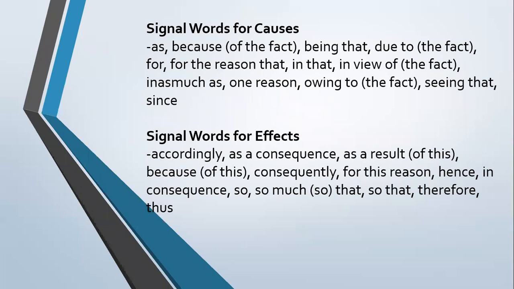The signal words that you may use for causes are as, because of the fact, being that, due to the fact, for the reason that, in that, in view of, in as much as, etc. And for effects, accordingly, as a consequence, as a result of this, because of this, consequently, for this reason, etc.